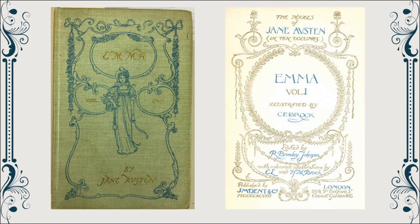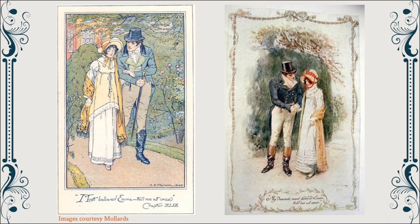So far the illustrations have been in black and white — either engravings or line drawings. But at the end of the 19th century, colour printing was possible, albeit expensive. In 1898, the same year that Chris Hammond's edition of Emma was published, so was the first edition of Austen's novel to be illustrated in full colour. This was published by J.M. Dent & Co. with illustrations by C.E. Brock. What is particularly interesting is that Brock produced two different editions about ten years apart, which allows us to compare two renderings of the same or very similar scenes. On the left we have the more traditional engraving that's been colour tinted — very impressive to readers at the time to see such a brightly coloured full colour plate.